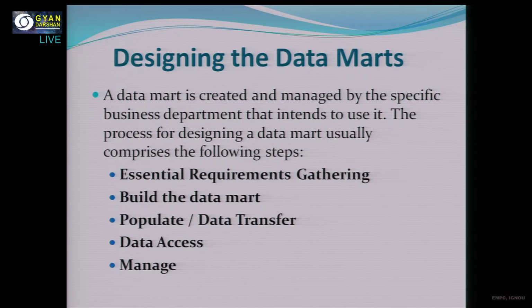So all the requirements from all the 5 departments need to be gathered: which kind of data queries are anticipated, what kind of frequent insights the users come up with, and what kind of insights or forecasts one needs in order to take a strategic decision. So all these things you have to have as essential requirements gathering, and only then can you proceed to the next step, the building of the data mart.